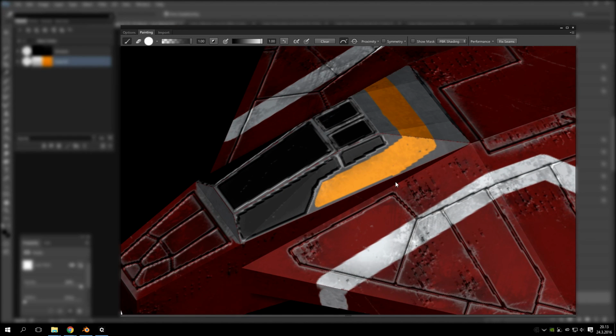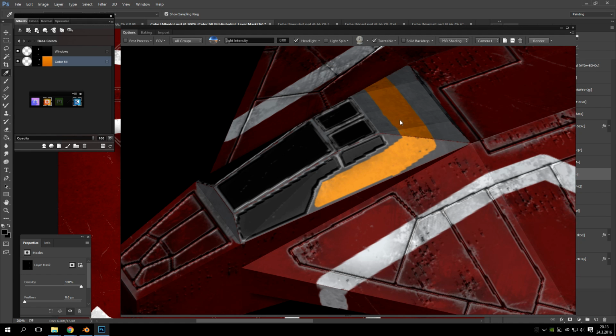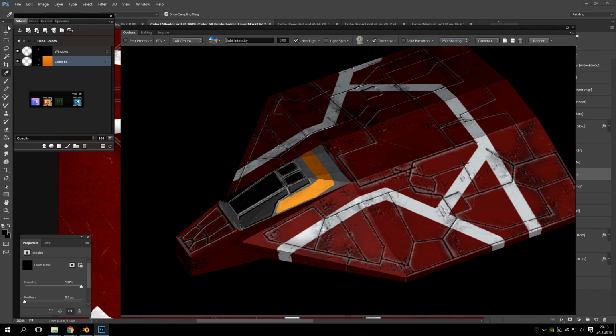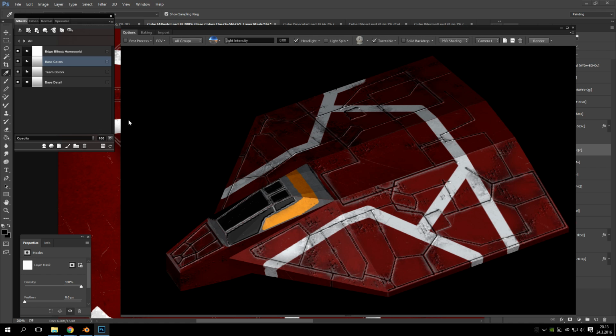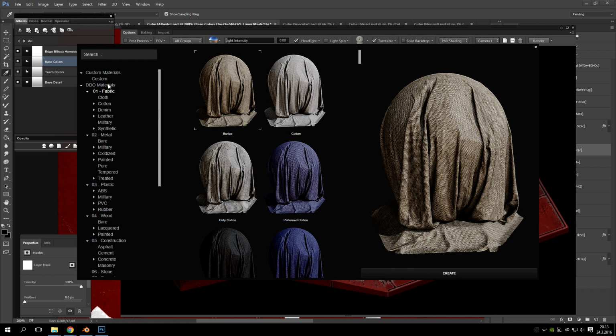Yeah, so that's done, accept, and we have another color, and that's basically it. You can always bring more and more effects if you want.